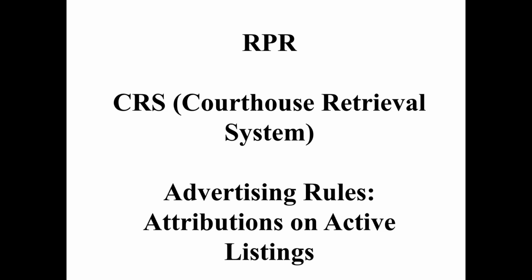On those active and pending listings, since they haven't closed yet, you need to show who the listing office is. And it can't be with an asterisk and a little note down on the bottom. On the active listings, it has to be on the same line in the same size type as everything else. So the address, bedrooms, baths, listing office, probably price, whatever information you want to have in there, but the listing office has to be there in the same size. And if it's a 2-liner because of the amount of information you're giving about the property, then it has to be within those 2 lines. But you can't do it in a smaller size.